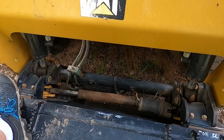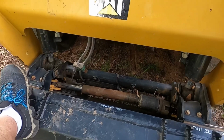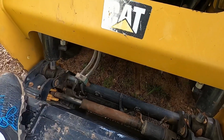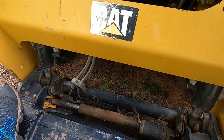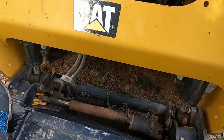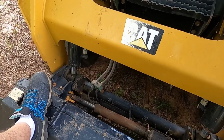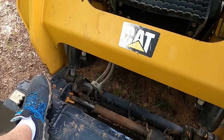Alright, so let me work on it for a minute. Basically there are these little pins that go through there, and one side has a hole in it, and you put a cotter key in there. So I'm going to try and get that cotter key out and pop the pin out. If that doesn't work, then I'm going to cut it off with my Sawzall. Anyway, let me get back to you in a few minutes.